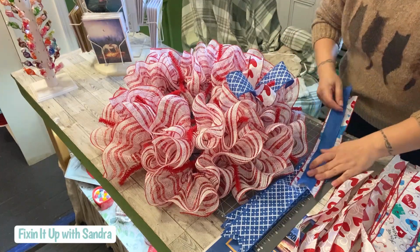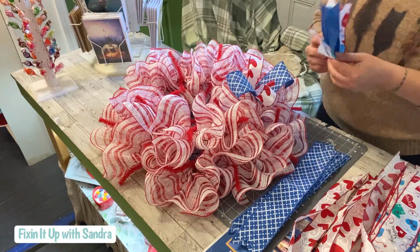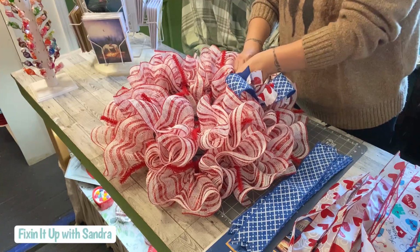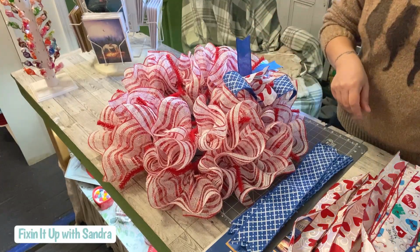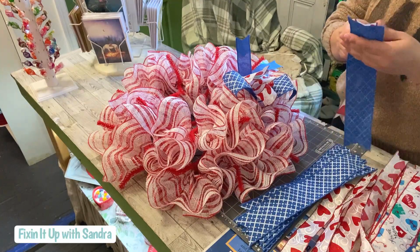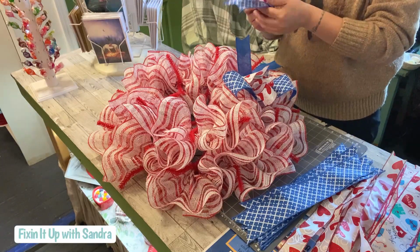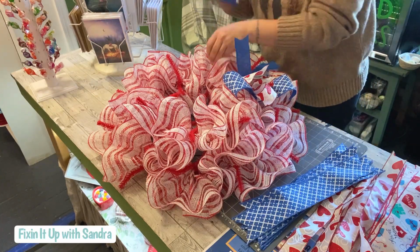So I wanna make sure that this is centered, bam. And then we're just, again, doing the same thing. Gonna work our way around this wreath, putting a ribbon in each one. You can even wait until you're completely done to fluff your ribbons or do what you want with them instead of constantly fussing with them. Just go around the top. All right.